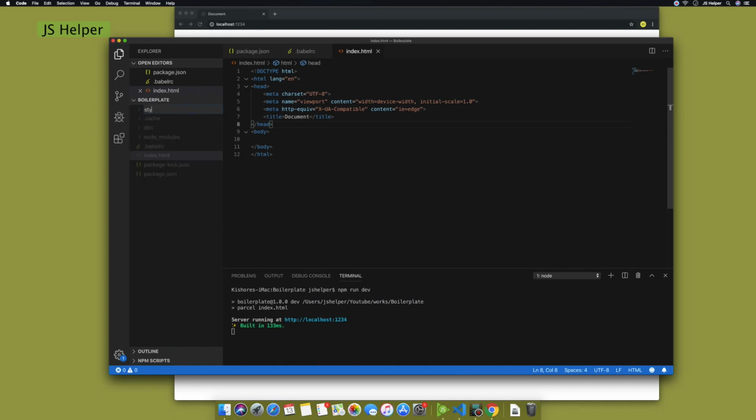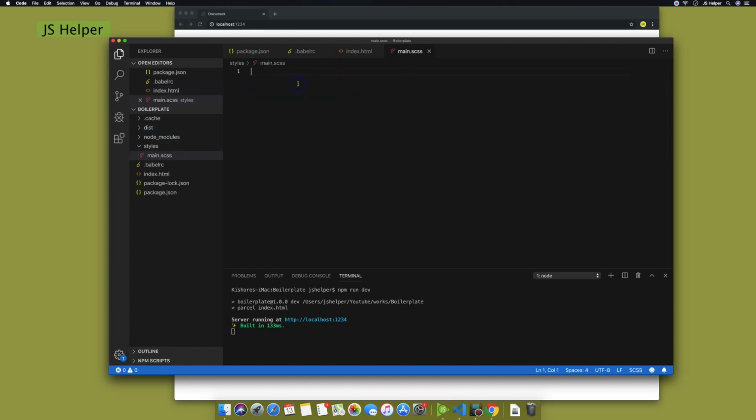Create a new folder called styles, and then main.sass. Okay, so HTML body, padding 0, margin 0, just to make sure my Sass is working.